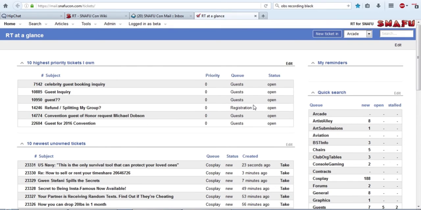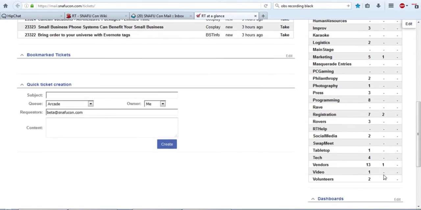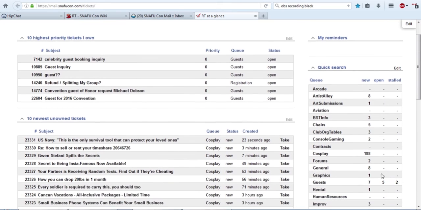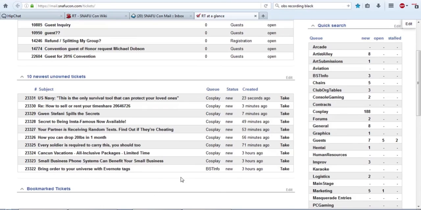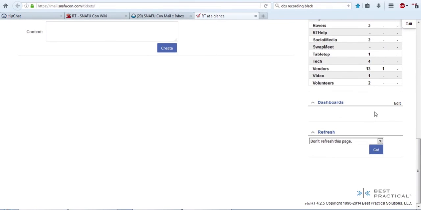Welcome to RT. This is the queue list over here on the right. You can see that I have a lot, but you probably will only have one or two. These are the departmental boxes that you have access to. This down here is a preview box of the most recent tickets. You might use this more than I do, but I honestly never pay any attention to anything other than my queue list. My goal is to get all of these things down to zero. And that should be yours as well.